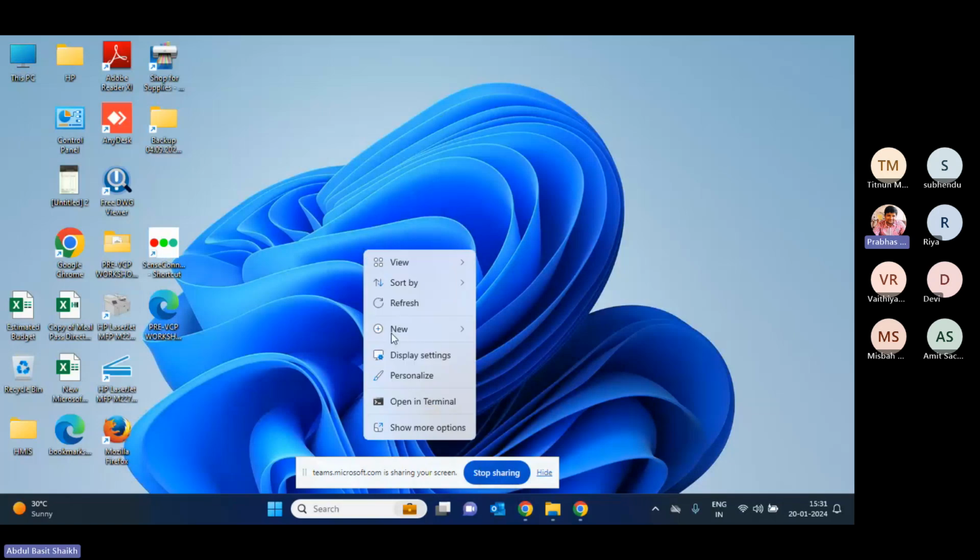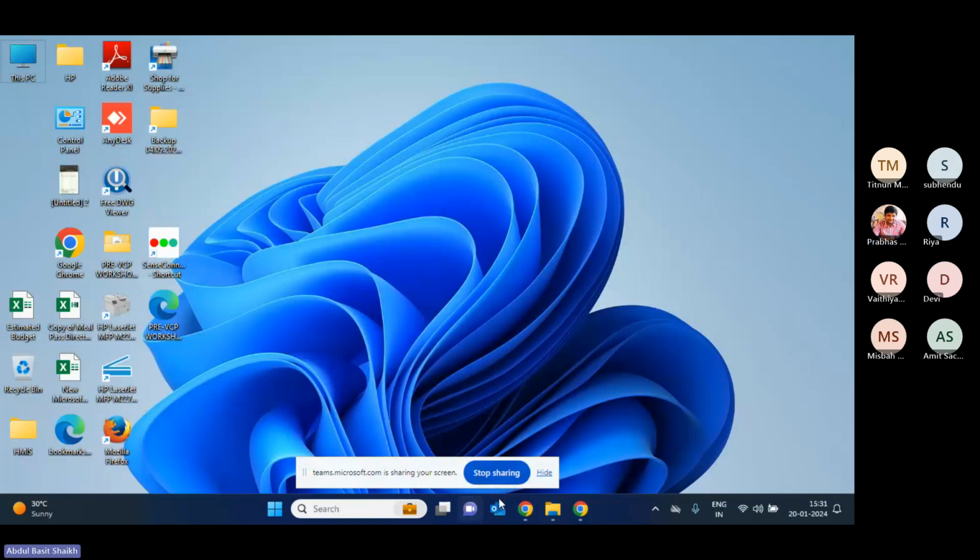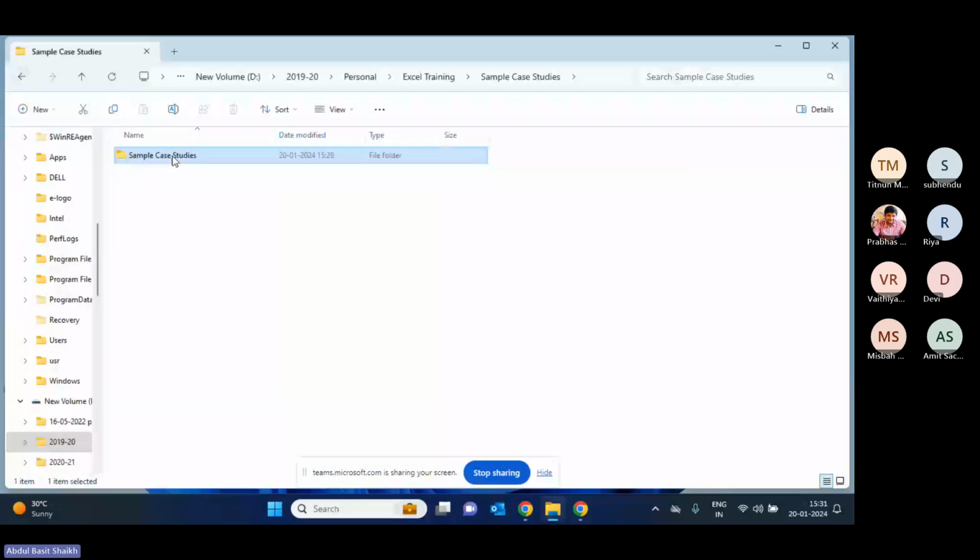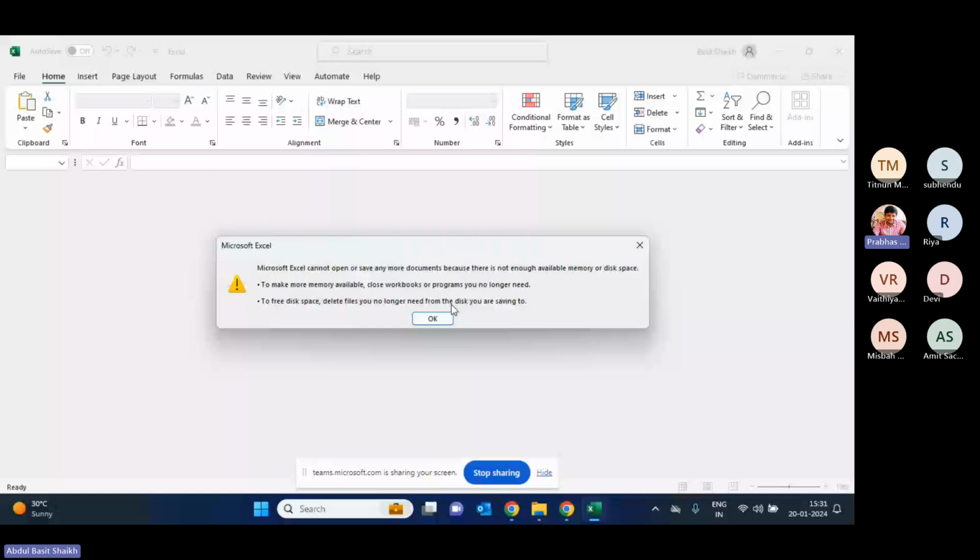Now go to that folder again. Then from there, cut that entire folder. No, don't open anything.